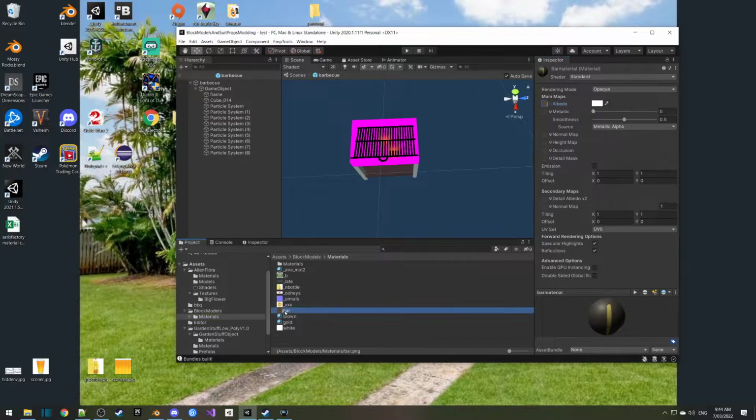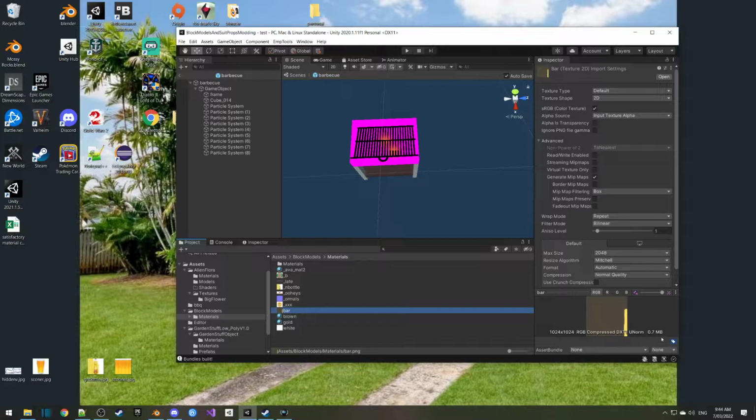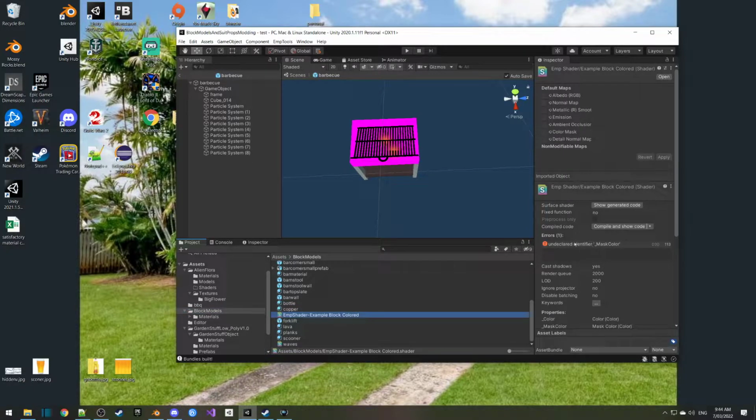Where is it? It's actually here. So it looks like that when it's a square. So if you colored that part white, then that would make it so that only that part would be colorable wherever the shader was used. Yeah, so that's just how it works anyway. Just thought I'd explain that a little bit. There is an error, which I think is kind of sad, but you know, maybe it's not really an error in game, it's just an error here.